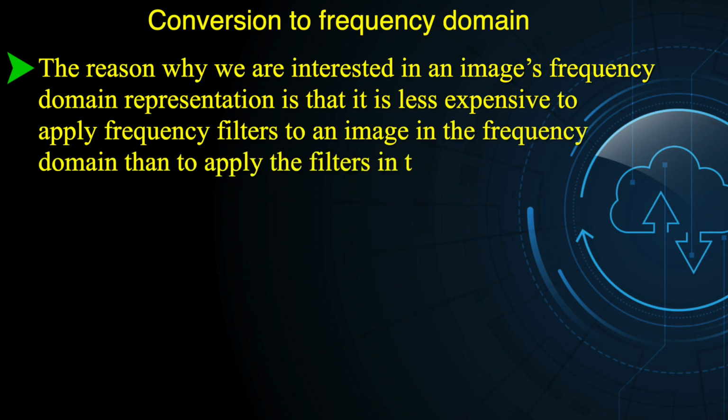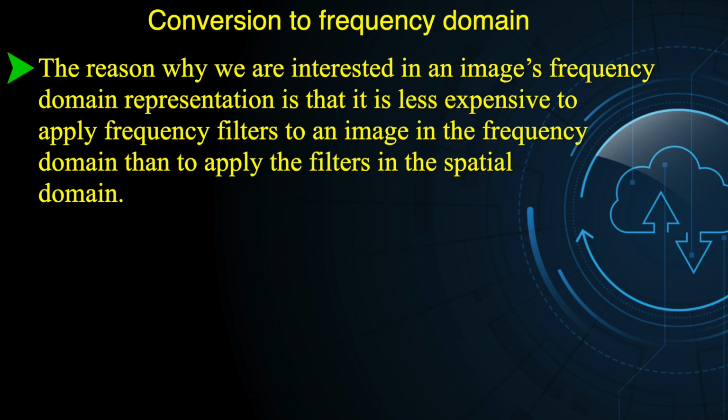So, how to get it converted? The image needs to be converted to the frequency domain before we apply filters in the frequency domain. So, the process is the Fourier transform, discrete, because the image is discrete. So, this will be the discrete Fourier transform. Why are we interested in the frequency domain representation? Because it is only a multiplication, because each pixel in the frequency domain corresponds to the filter in the location of the image.